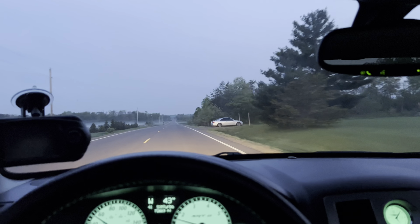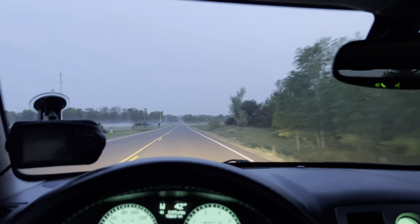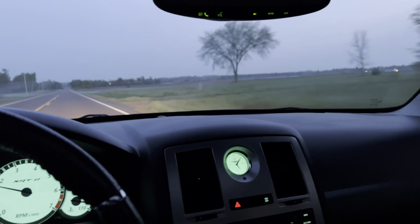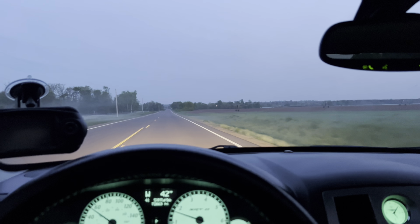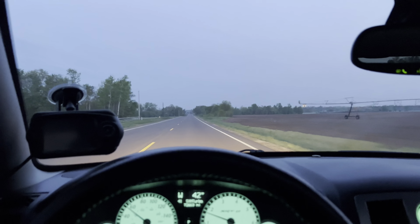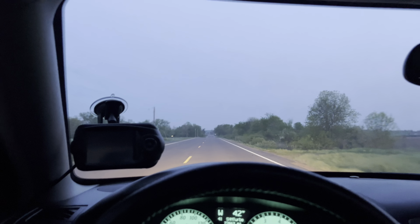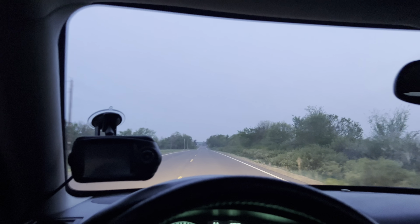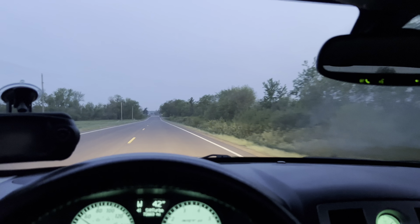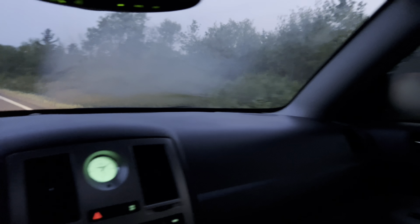A, because it's a collector's vehicle, a classic, a modern classic. And then B, it just doesn't have the niceties of the newer cars. And C, it is an older car, so you don't know if you want to be racking those miles up on your vehicle like that by any means. So, yeah, that's kind of my thoughts on it. But overall, so far, so good with the car.